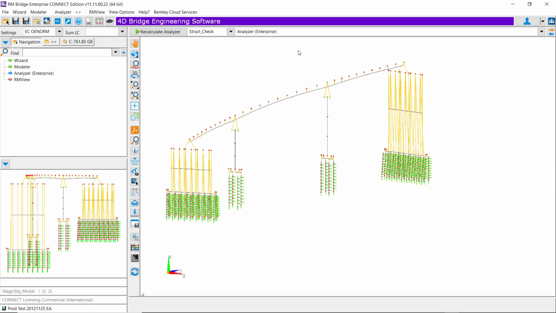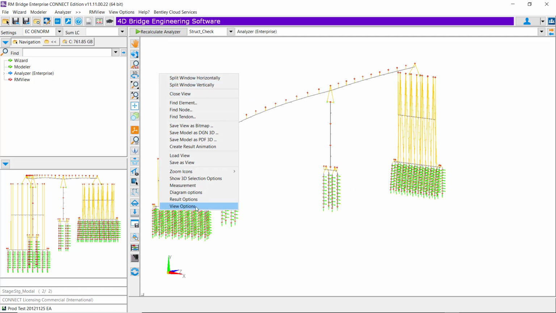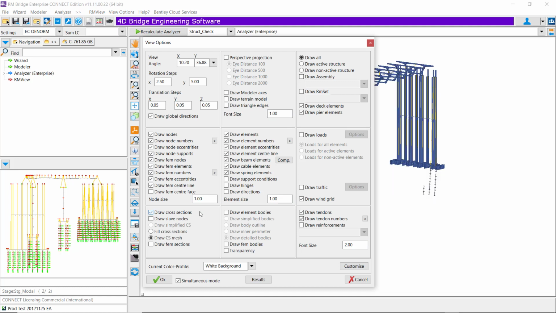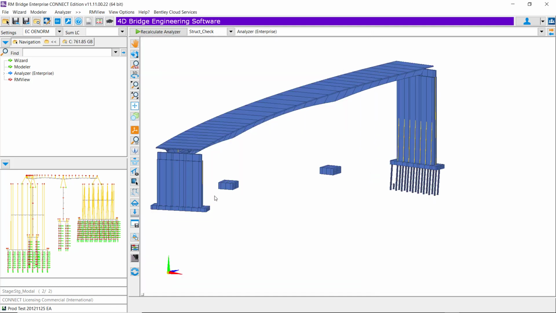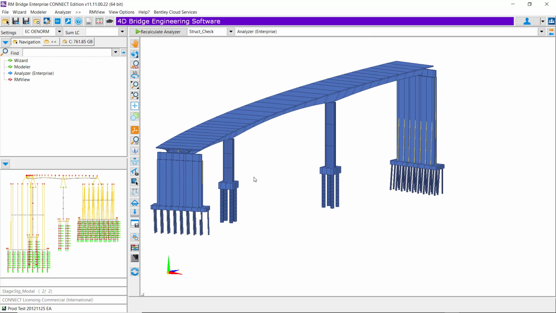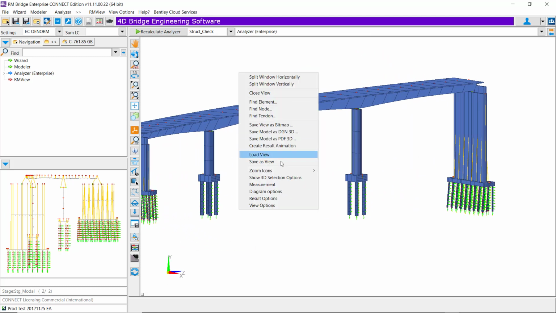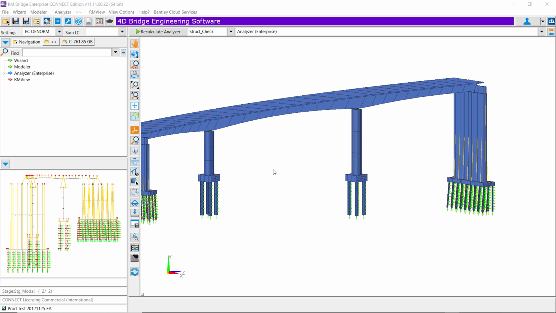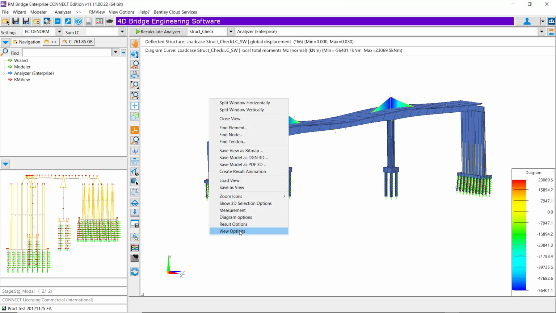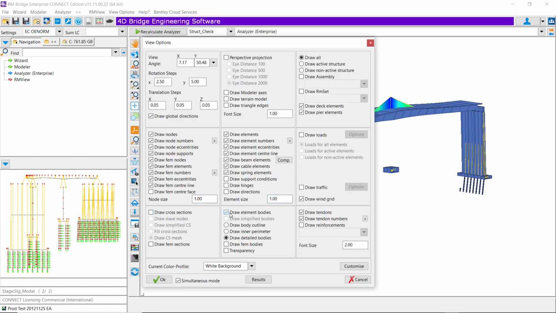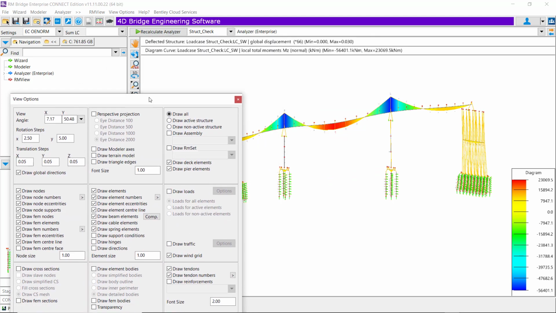Here we can see the full model in nodes and beam elements. We can display the full body and check that it's exactly the bridge that we had in OBM. We can also display some results along this model. For example, in this case, we will display the bending moment on the main deck due to self-weight. Let's display it only in elements and nodes, so we better see the results.